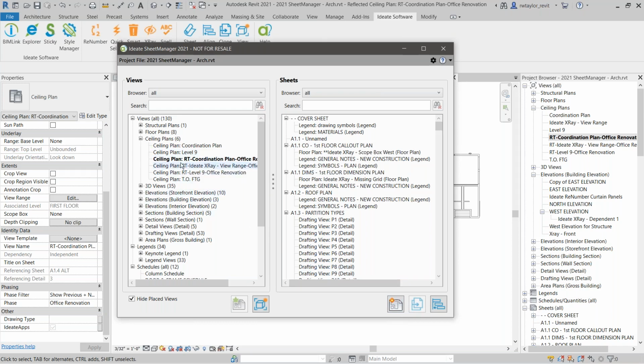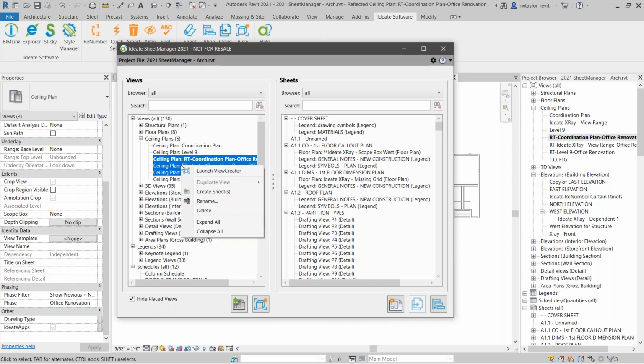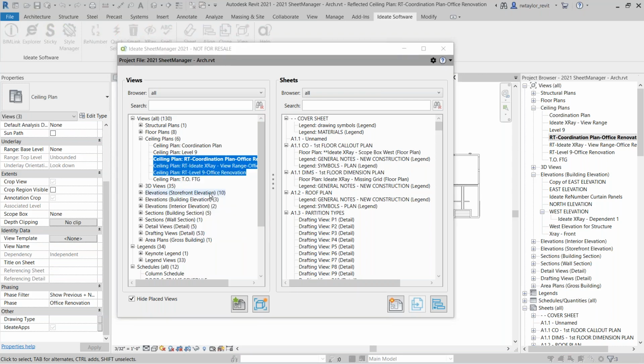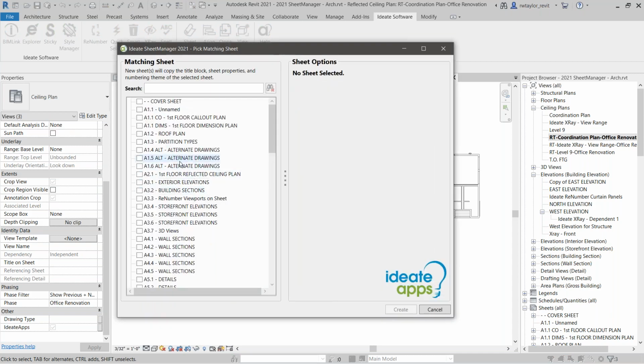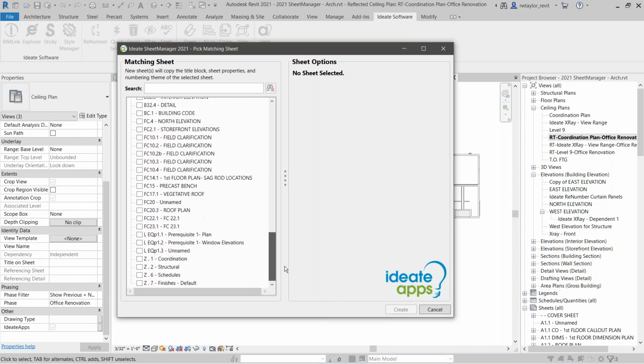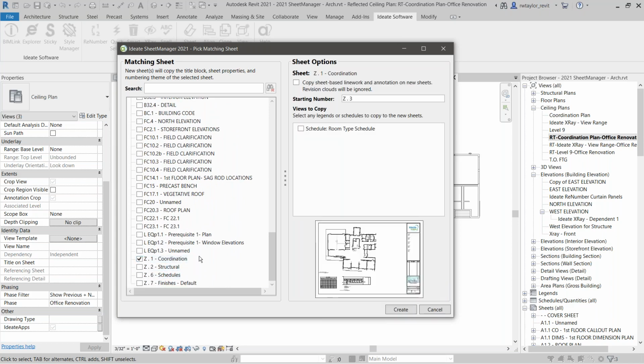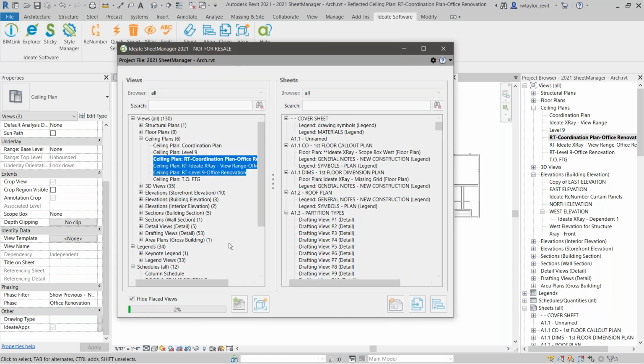Also, since I did create those 3 new views, I can go over here and say Shift, right click, and I can create sheets for those new views based on an existing sheet. So maybe if I wanted to say that Z1 coordination, right? And I wanted to have that schedule, that room type schedule on every single sheet, I could say create.